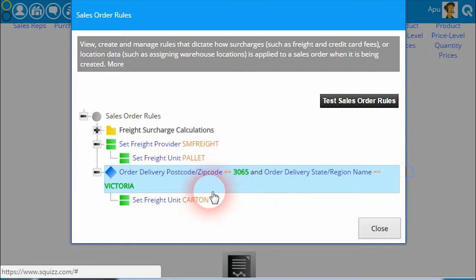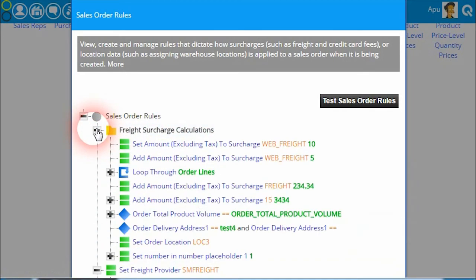You can have up to 200 different rules in this manager that allows you to tailor how freight is going to be calculated, as well as how the freight units are going to be set and who's going to be actually delivering the goods.